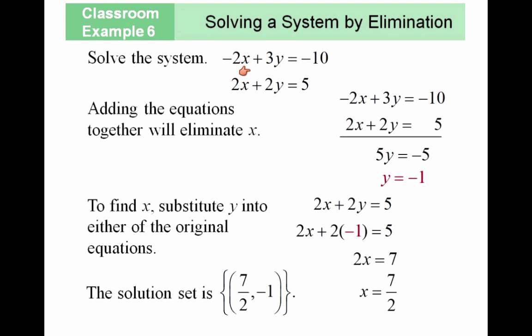So in this case, the coefficient of X is already opposite, as you see. So I don't have to do anything. If I just simply add these two equations, -2 and +2 add up to 0, and then for y, I get 3y plus 2y would be equal to 5y. You add the constant, you get -5, and you can simply solve for y. Once you find y, you can substitute that into either of these two equations to solve for x.